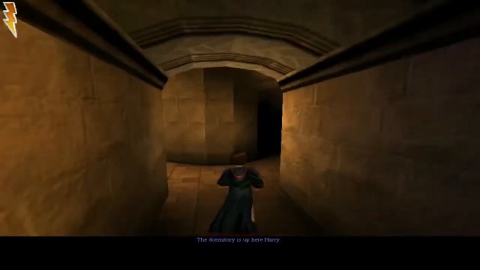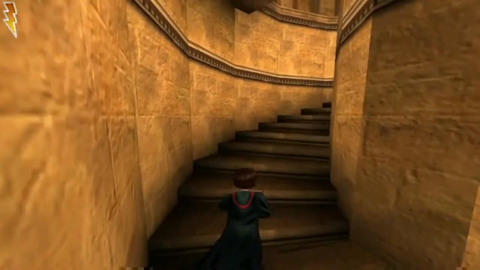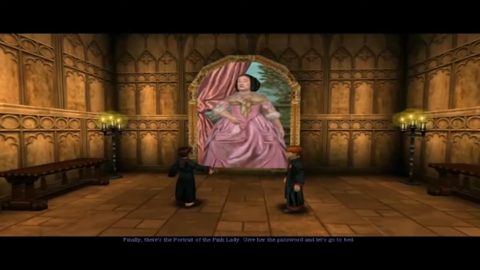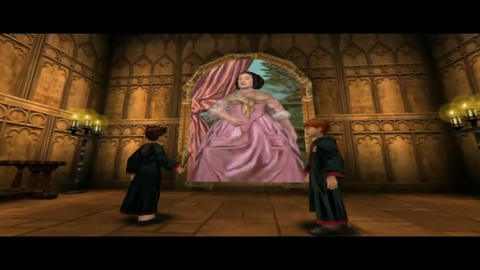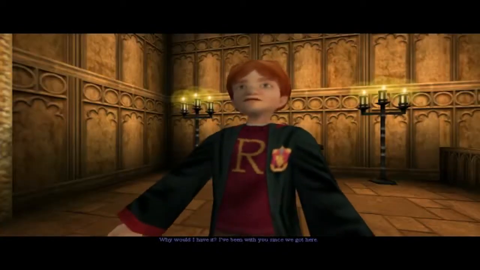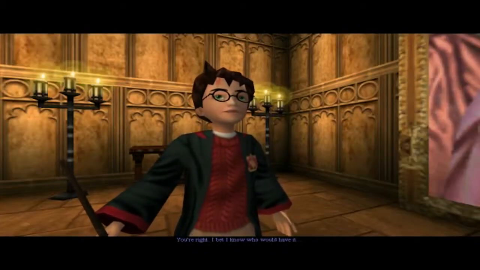The dormitory is up here, Harry. Finally, there's the portrait of the Pink Lady. Give her the password and let's go to bed. I thought you'd have the password. Why would I have the password? Why would I have it? I've been with you since we got here. You're right. I better know who would have it.